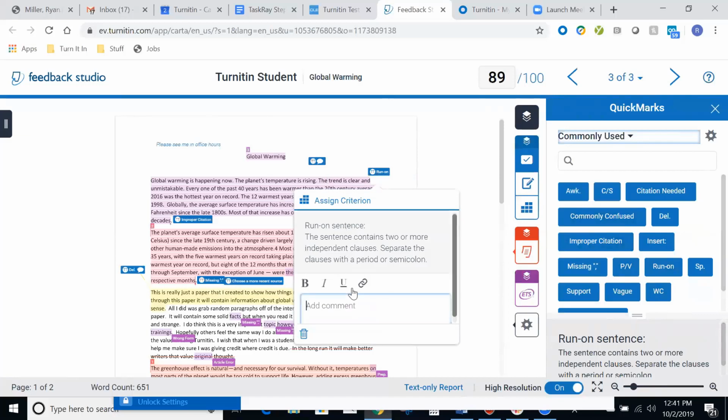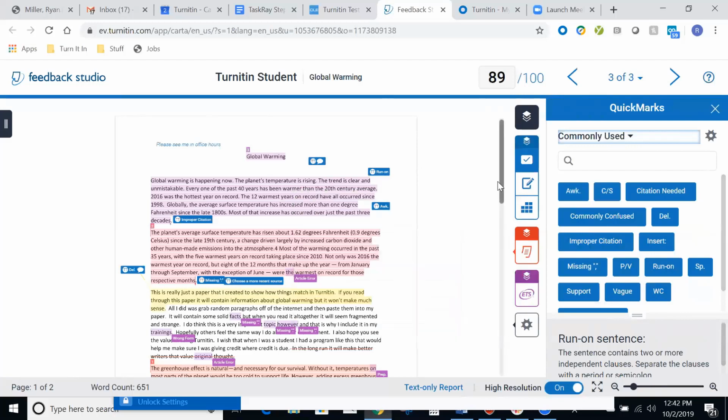And you have the ability as an instructor to add your own comment. You can format that comment. You can add links. And it also gives you the ability to assign rubric criterion. So the rubric I created had these areas, and I can assign criterion to each of these areas depending on the Quickmark that I added. And what it's going to do is it's going to tally up all of these Quickmarks that I add criterion to, so that when it comes time for me to grade from my rubric, it will give me a tally of all the different comments and Quickmarks that I've added for that area. And I'll show you that here in a little bit. But again, it's just as simple as dragging and dropping anywhere you want. You can always move them around if you want to.